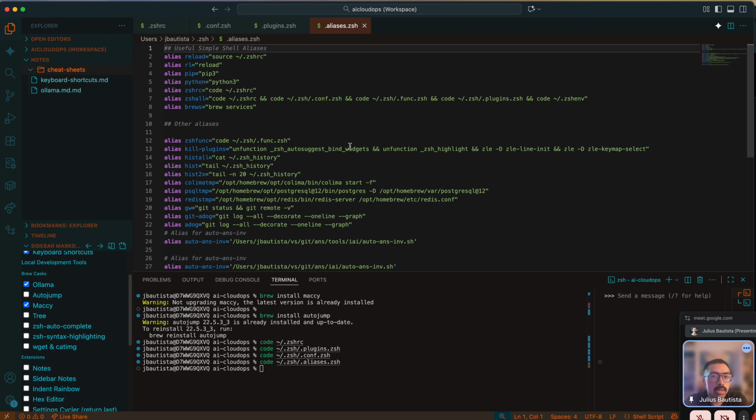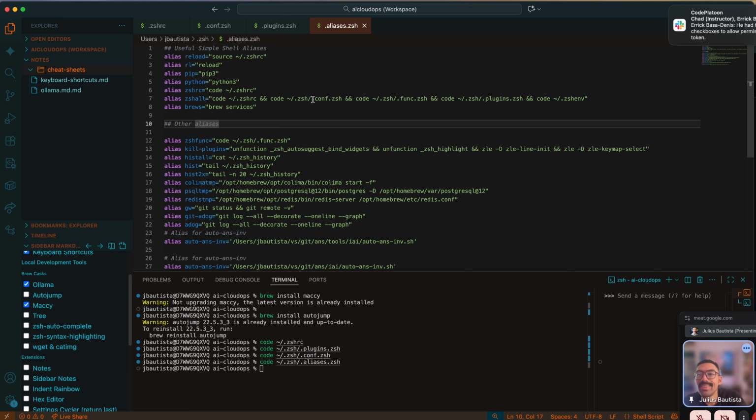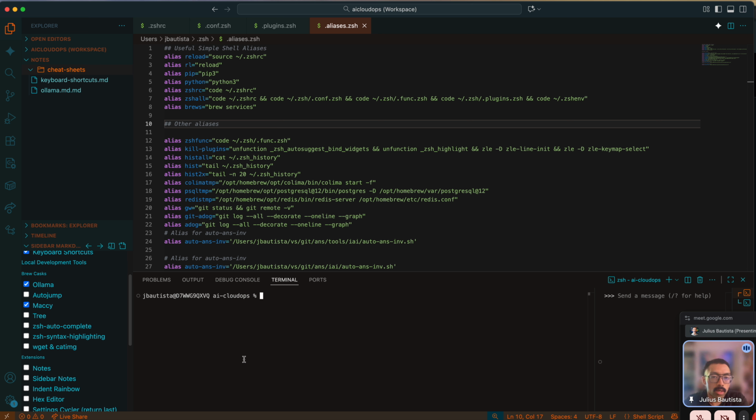So if I open up my aliases file, I separated them by usefulness to all of you versus me. Like, this is all essentially, I was about to say junk. It's not really junk, but it's not useful to the context that we're going to be working in, right? So one of the handiest things you could do is assign an alias to a source command that sources your zsh configuration file. And that is how you reload your terminal.